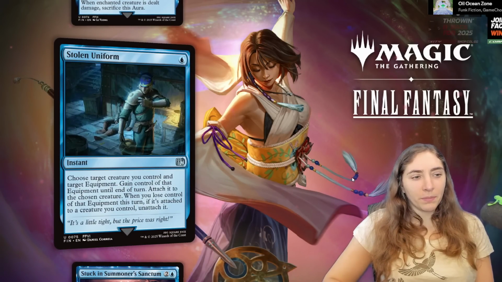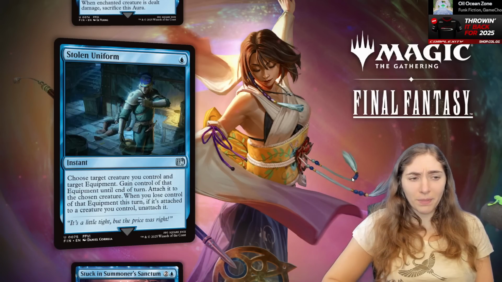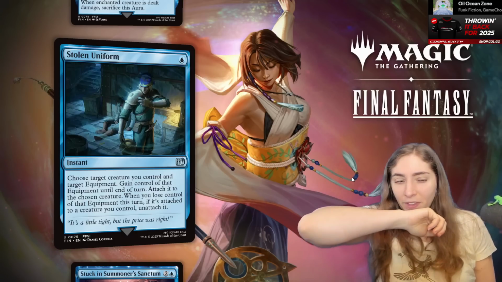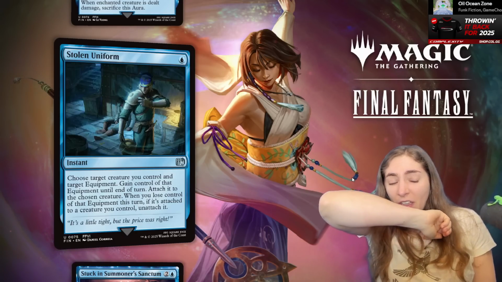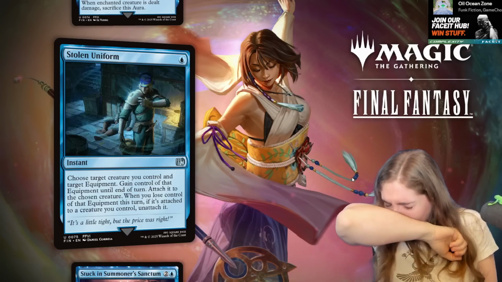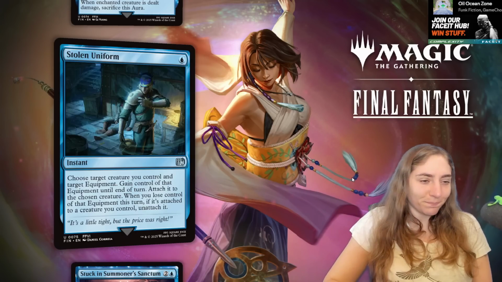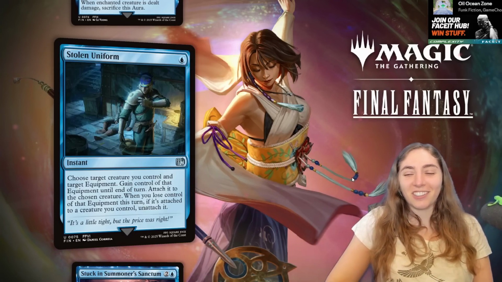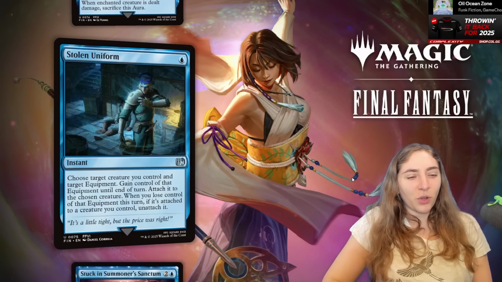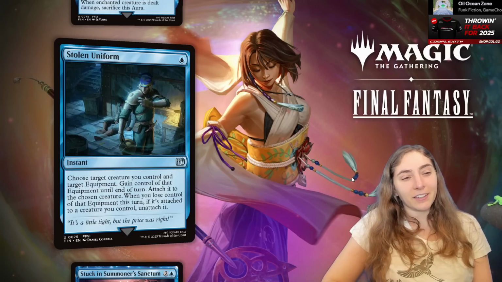Stolen Uniform, a 1 mana instant. Choose target creature you control, target equipment. Gain control of that equipment until end of turn. You steal it for 1 turn. Attach it to the chosen creature. When you lose control of the equipment, if it's attached to a creature you control, it unattaches it. So that's pretty nice.